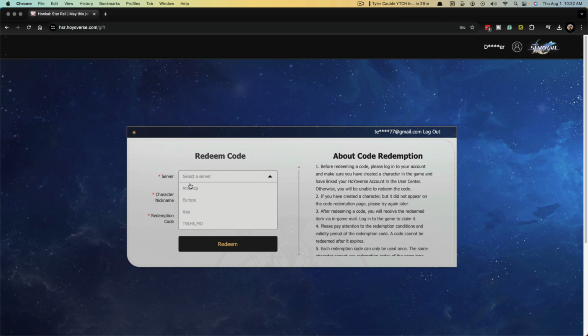Go ahead and log in. Once you've logged in, make sure you select the appropriate server, select your character name, go to the redemption code here and type in the redemption code. Easiest way of doing this is going to a website, type in the month that it is and say all active codes, and then just copy and paste them like I've done here.